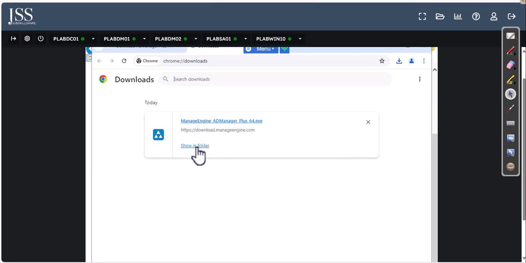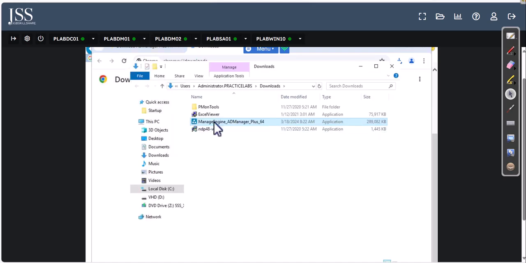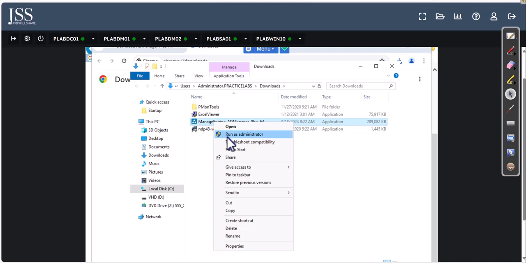So now, once you have that available, we're going to go into that folder and we're going to right click and basically run it as administrator. Now, this is something that maybe another experienced system administrator has already done, and they will just give you access. Or this could be a project for you, like, hey, we are looking for an Active Directory and group policy type of management tool, and I think this is one of the top ones.